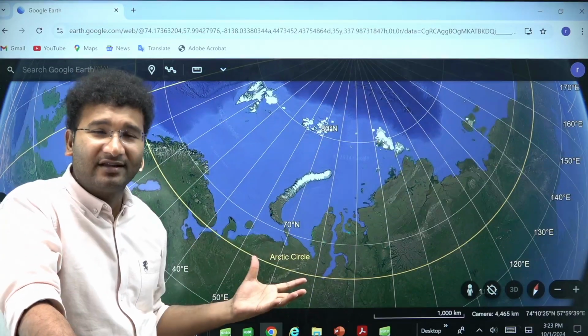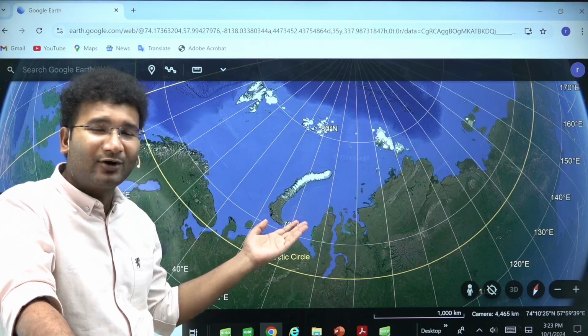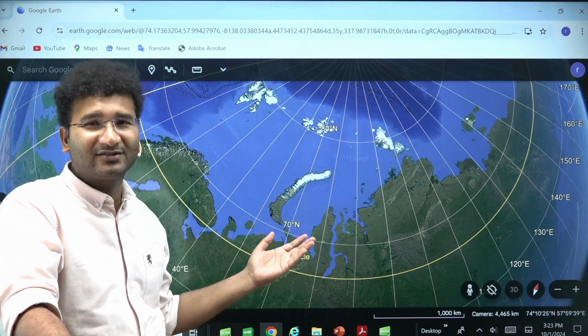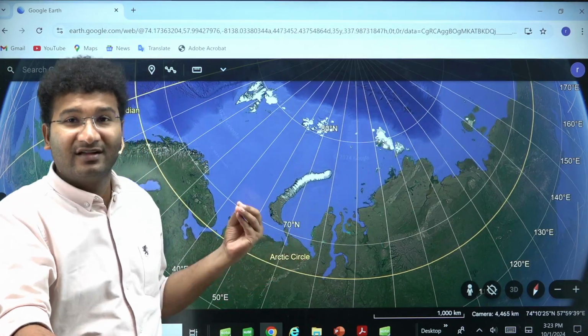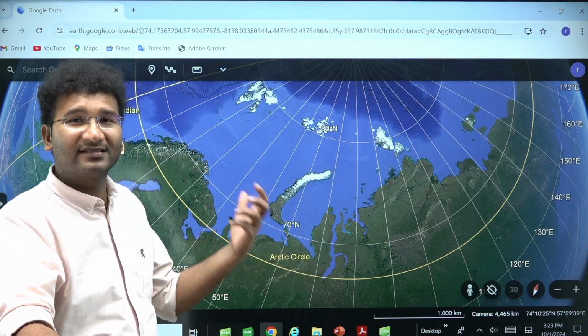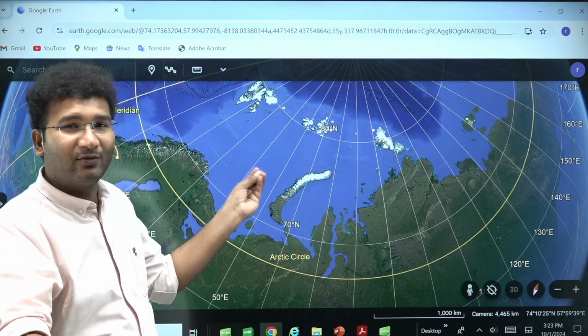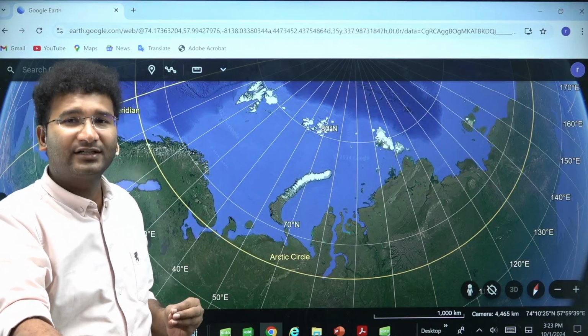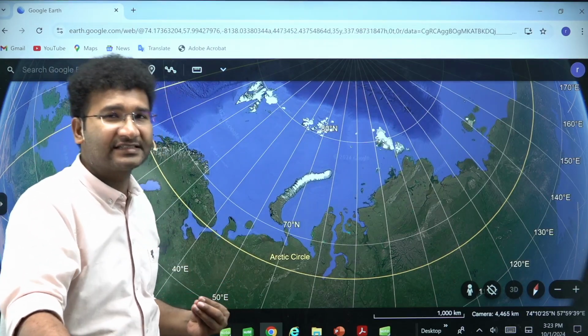All the light blue color area within the ocean, the depth is not too much. Sometimes 20-30 meters or hardly 100 meters will be there. Fishes will be there. Continental shelves will have good number of fishes. At the same time, you will also have good amount of oil that is present there. So that's why continental shelves are always an asset for us.